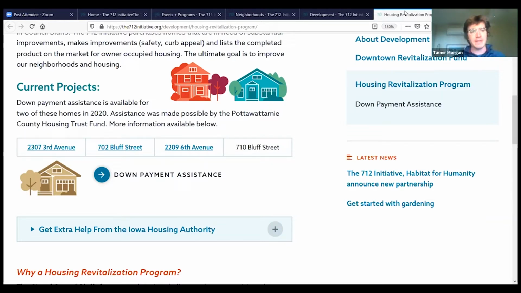When we finally got this data together to present and do some fundraising to launch our program, we wanted to recruit neighbors. The program itself is essentially taking that vacant property or the worst house on the block, purchasing it, stabilizing the neighborhood so it doesn't turn into a poor rental, and then selling it for affordable home ownership. In tandem with that, we wanted to help neighbors around those properties by getting volunteers down and giving them a hand up.